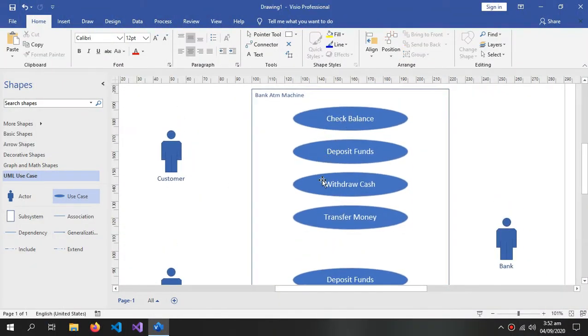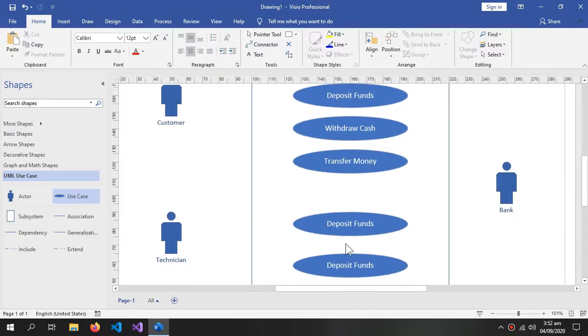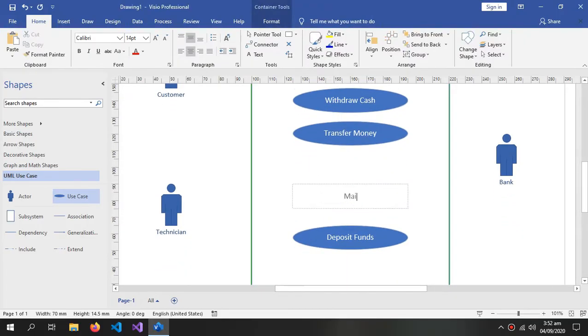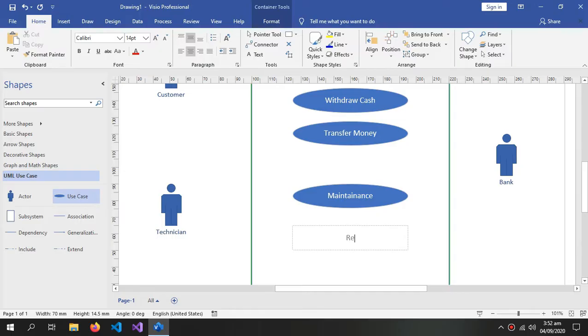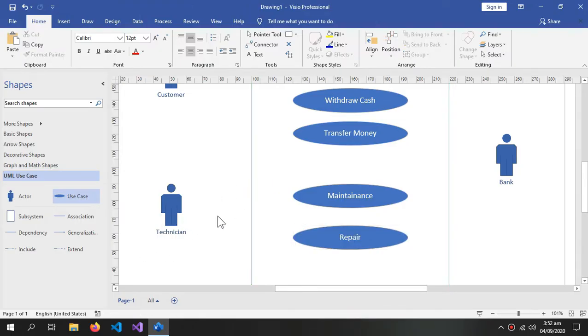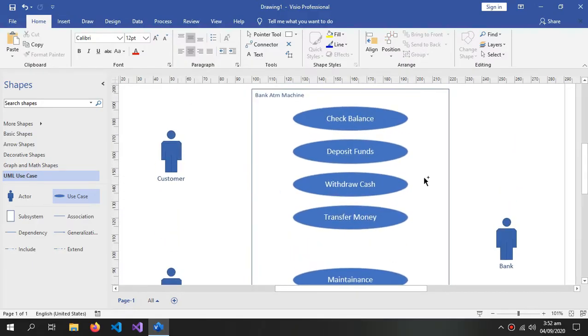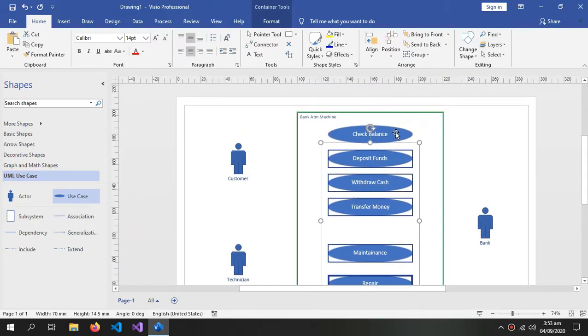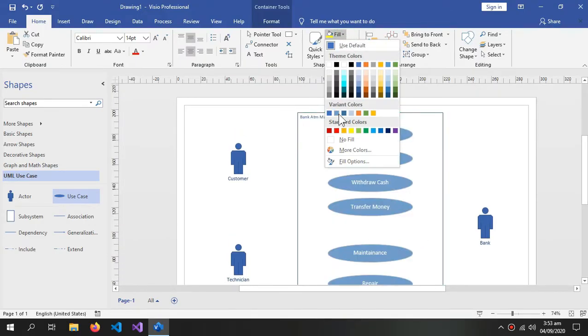So these are the four use cases and two use cases for maintenance and repair. So they are both concerned with the technician. We can change color of all these boxes to this.